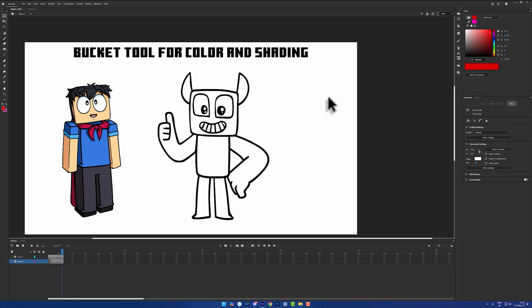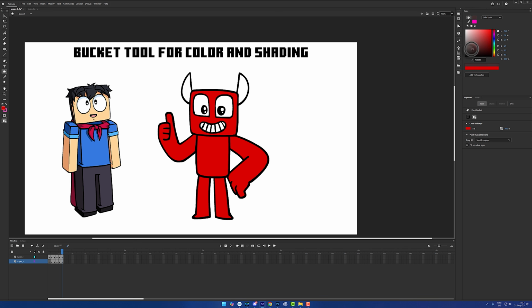color him, grab some colors, grab the bucket tool, choose whatever colors you want. Let's give him some yellowy orange eyes. Awesome. I mean, do we want teeth as well? Great. Okay, but that's a bit boring. It's a bit flat. So how do we get the shading effect that we want?